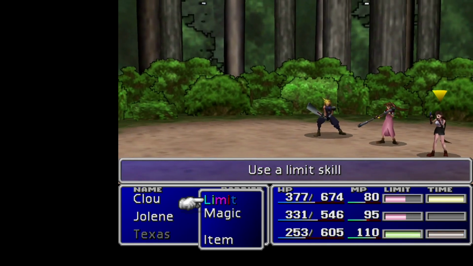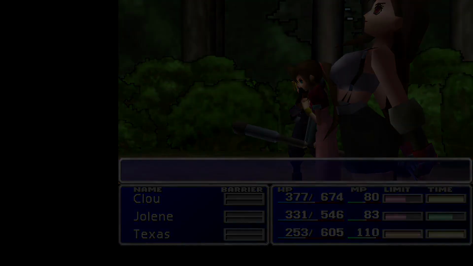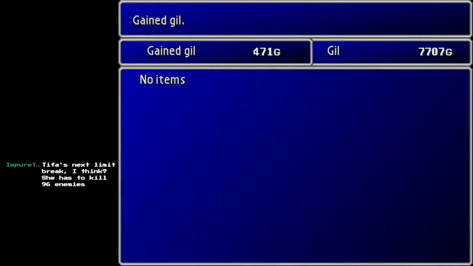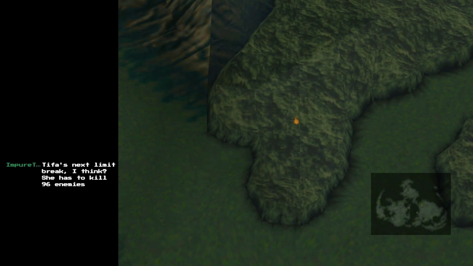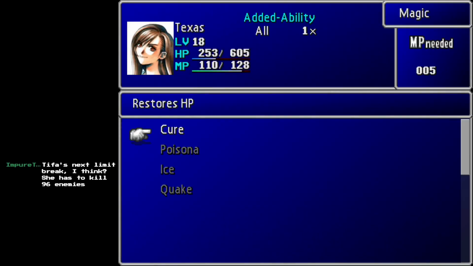Do the summons count as kills? The summons do count as kills, but not limit break kills. Oh, dang it. Yeah, see, so sometimes it's about... Ooh, hey! Fire leveled up, yeah, nice. Sometimes it's about the character having to get a certain number of kills. Sometimes you have to dispatch a certain number of targets with the limit break.